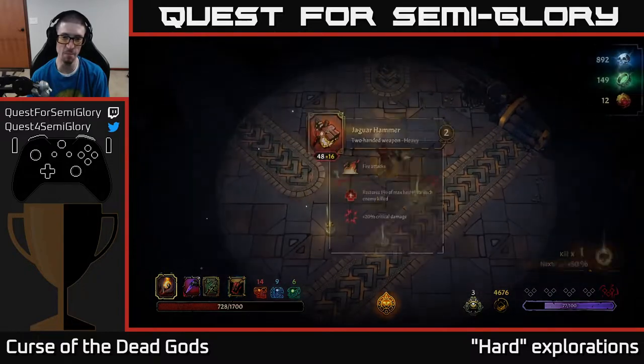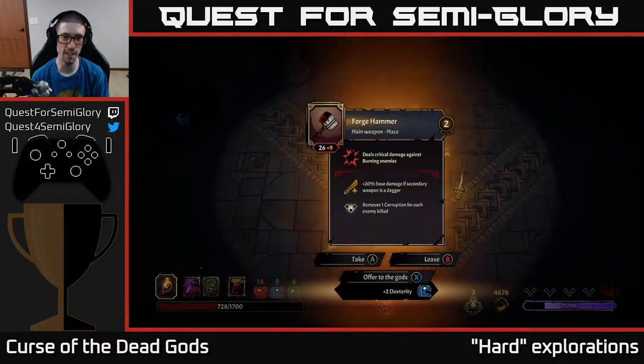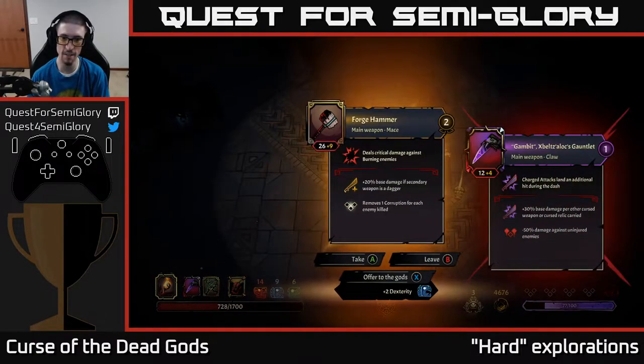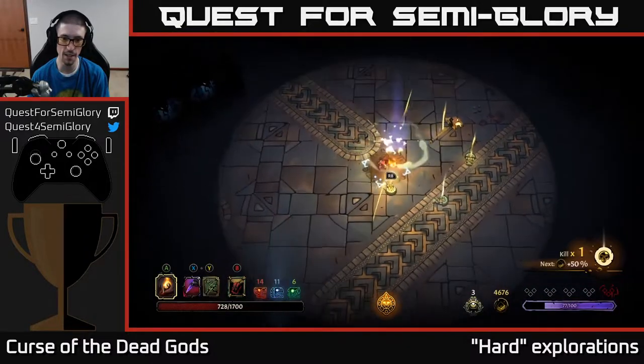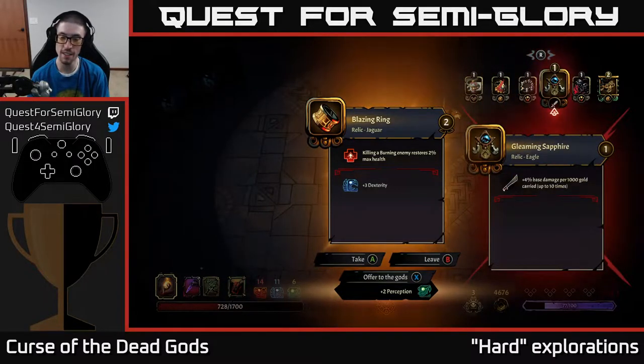Alright, what do we got here? A big old fuck off hammer? Tempting. Restores 1% max health for each enemy killed. It's got fire, plus 20% critical damage. We'll think about it. A normal ass hammer. Nope. Take 2 decks off of it. Killing a burning enemy restores 2% health. Seems good. Seems real good.